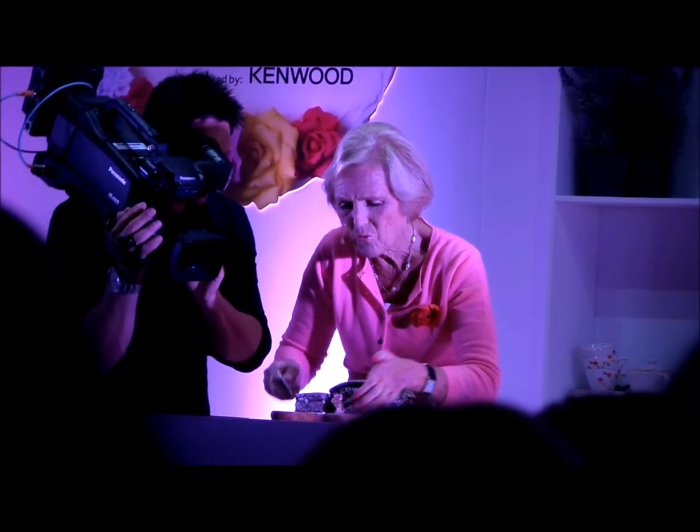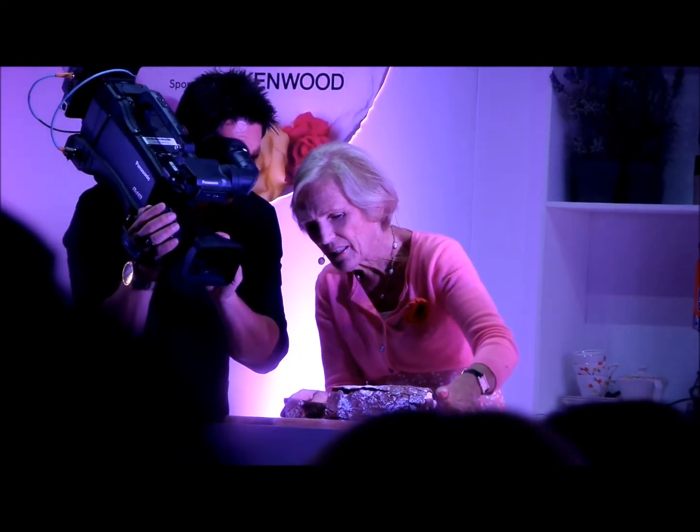And there it is. Now, what I wanted to show you, remember how I said break it? Isn't that important to get that spiral? So you break it to begin with and then roll it. So there you have it, chocolate roulade, and you're all to make it.